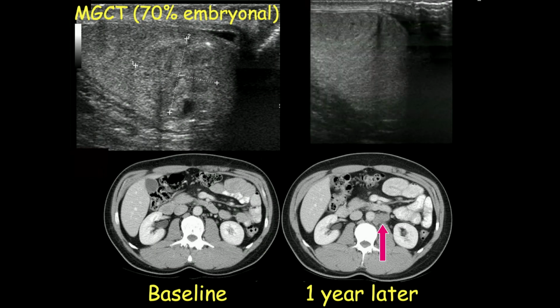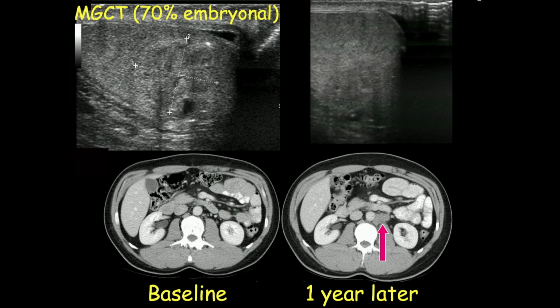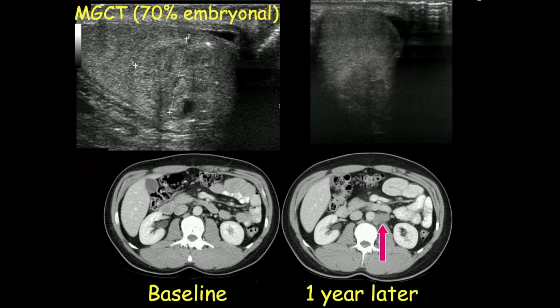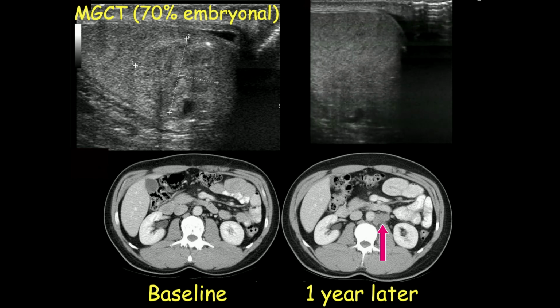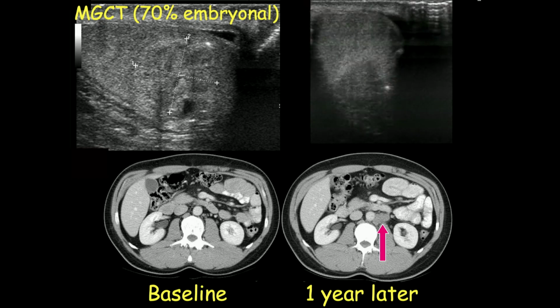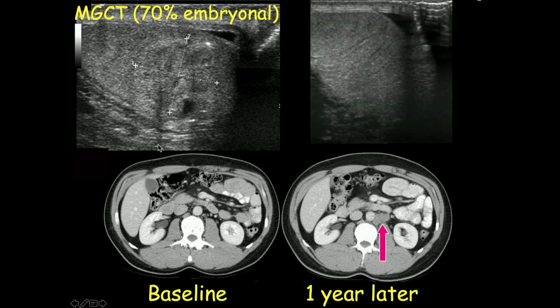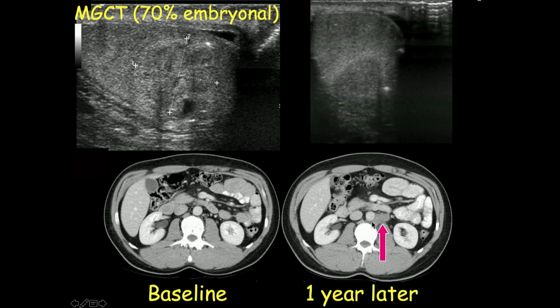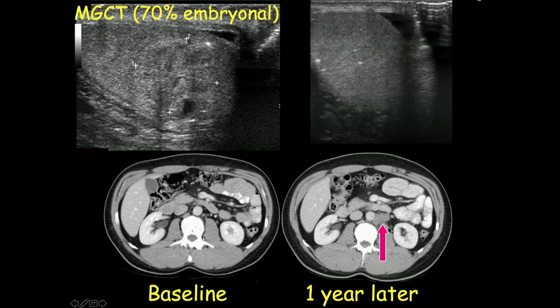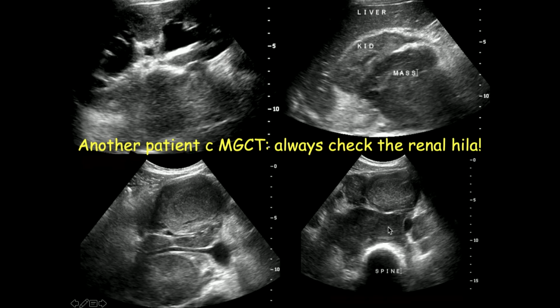I put this in to remind us that embryologically the testicles start in the upper abdomen and they migrate caudally with embryogenesis. So their venous supply, their arterial supply, and their lymphatic supply is all up by the renal hilum. So always look for nodes not in the pelvis, but up by the renal hilum, and you can see one developing here. Another case who had a classic mixed germ cell tumor in the testicle.